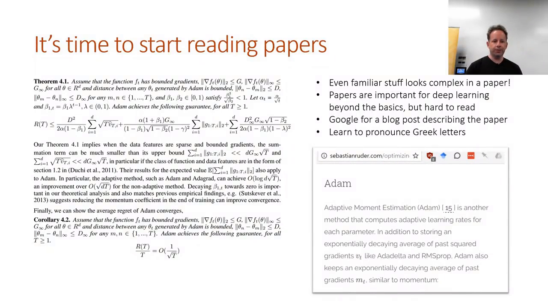One thing I will mention is it's very hard to read or understand something which you can't vocalize, which means if you don't know the names of the Greek letters, it sounds weird, but it's actually very difficult to remember and take in a formula that appears again and again that's got a squiggle, right? You need to know that that squiggle is called delta or that squiggle is called sigma or whatever. So spending some time learning the names of the Greek letters sounds like a strange thing to do, but suddenly you don't look at these things anymore and go, squiggle A over squiggle B plus another weird squiggle that looks like a Y thing, right? They've all got names.